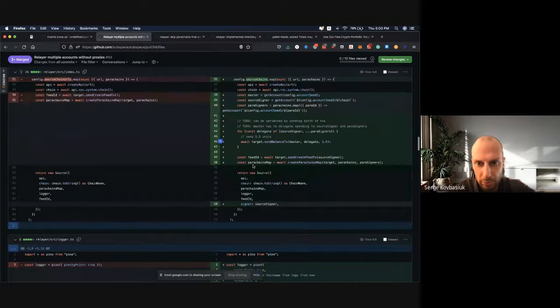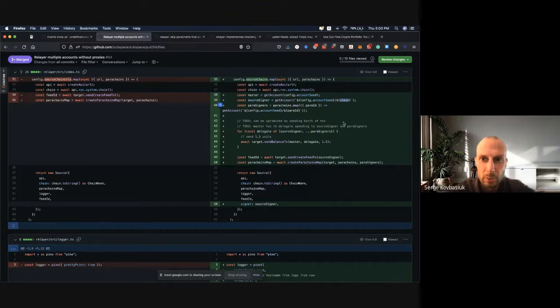In this PR we introduced individual signers for each chain. Here you can see we have a master account, and we're using the same seed from config. For the source chain, which is in this case Kusama, we derive an account using a derivation path.